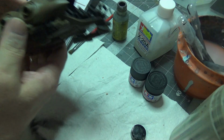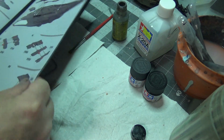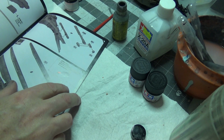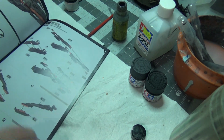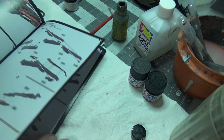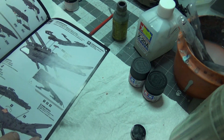So let's get all of this off to the side, let it dry, and we'll start working on, looks like G and, oh no, wait a minute. These are still a little bit more. We have not started on the landing gear yet. Yeah, they want to do the wings after that, and then they want to do the landing gear. I'm going to skip over the wings. We're going to put those in last, but we're going to do the landing gear next.